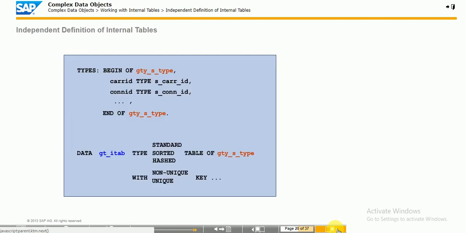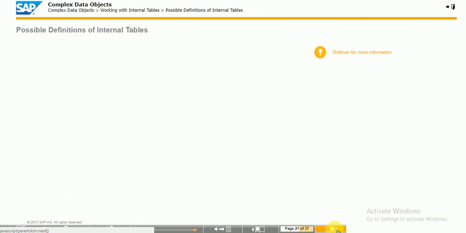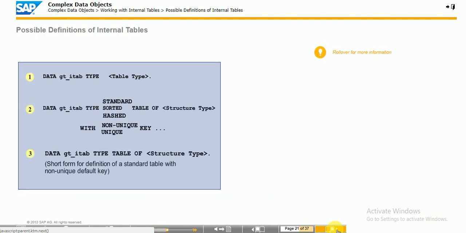In the previous definitions of internal tables, ABAP dictionary objects such as a table type, for example, BC400_T_flights, or a structure type, for example, BC400_S_flight, were used. The figure illustrates an independent table definition. The independent table enables you to implement internal tables with any kind of structure without referring to existing dictionary types. The figure illustrates an overview of possible definitions of internal tables.